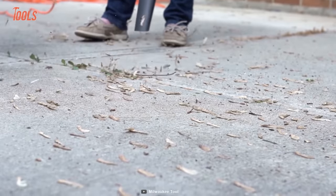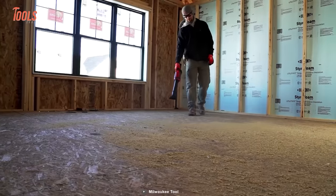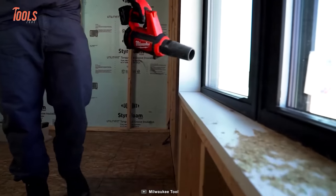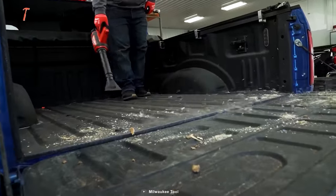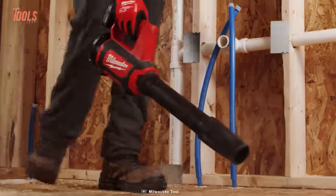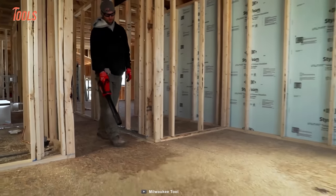Sometimes you need to blow away the dust instead of vacuuming, so go with this Milwaukee M12 Spot Blower to get ultimate control and quick cleanup. This spot blower is compacted to offer greater access and maneuverability in tight spaces while providing extreme airflow. Thanks to the powerful motor and axial fan, which produces 175 CFM of airflow and 110 mph of airspeed to tackle even the heaviest debris. This compact blower packs two nozzles for different purposes — the rubber nozzle for hard-to-reach spaces and the wide-sweeping nozzle for cleaning debris in open spaces. There's a lock-on switch for fatigue-free action.